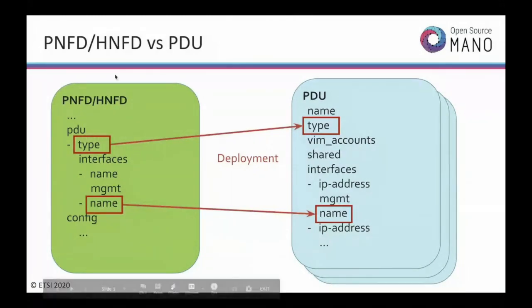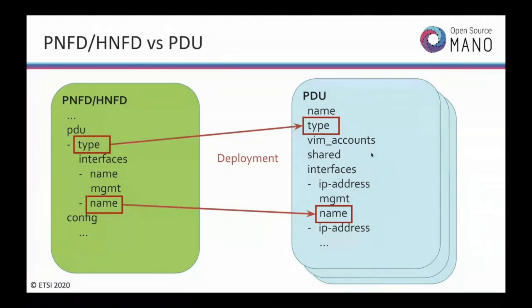So if you create the PNF and upload it to the catalog, that's not enough for the system to know that it can actually use it. There needs to be an instance with IP addresses that it can go and hit and use. Okay, so you can have, for example, a router modeled with a PNF, and you upload that router to the system. But then in the PDUs, you create router 1 with IP address 1, router 2 with IP address 2, router 3 with IP address 3.